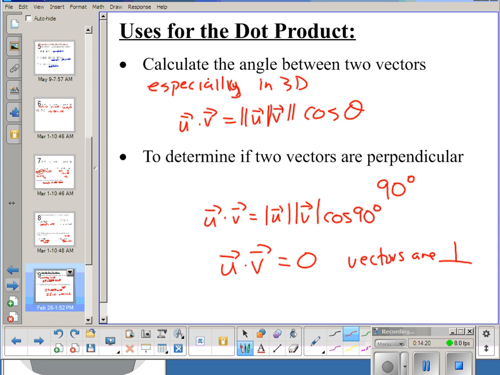And that also gives us a hint. If your angle between your 2 vectors is between 0 and 90, you get a positive dot product, because your cosine will be positive and your magnitudes are always positive. And if I am between 90 and 180, I get negative cosines. So when you get a negative dot product, that is telling you that your angle between your vectors when they're tail to tail is greater than 90. So positive dot product means our angle is acute, and a negative dot product means our angle is obtuse.